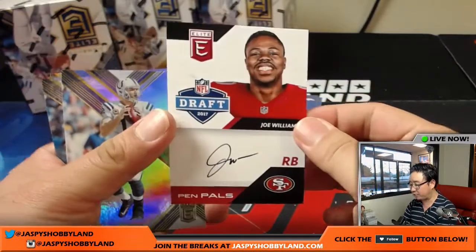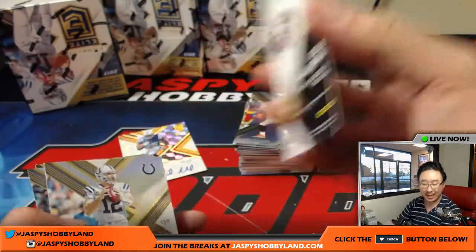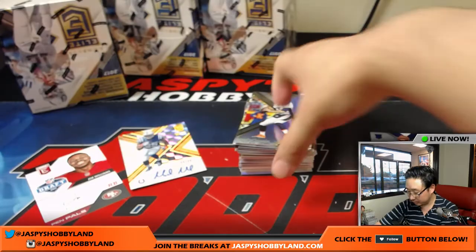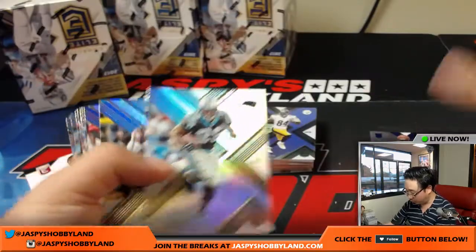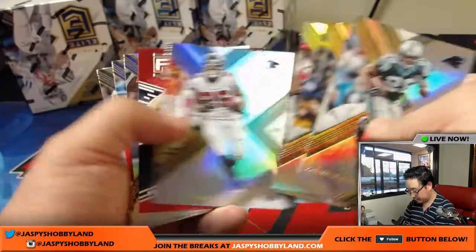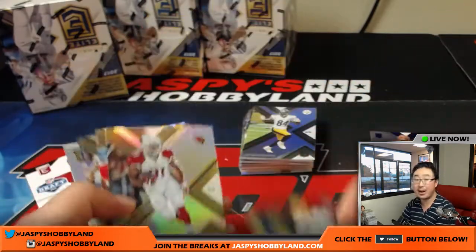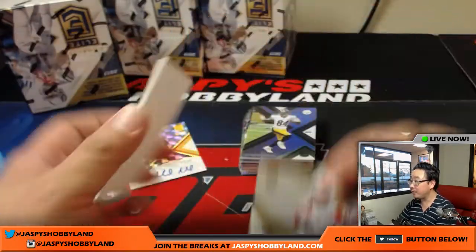And your pen pal's autograph is Joe Williams, running back for the Niners. And that is for the X-Line with the San Francisco 49ers. Nice. Khalil Mack attack out of 149. Marlon Humphrey, 23 out of 24. Die cut for the Ravens. Rookie elitist. Tom Brady's fired up. 2 out of 99 for the Patriots. Spellbound, Aaron Rodgers, 54 out of 99 for the Packers. TJ Logan, 4 out of 99 for the Cardinals.